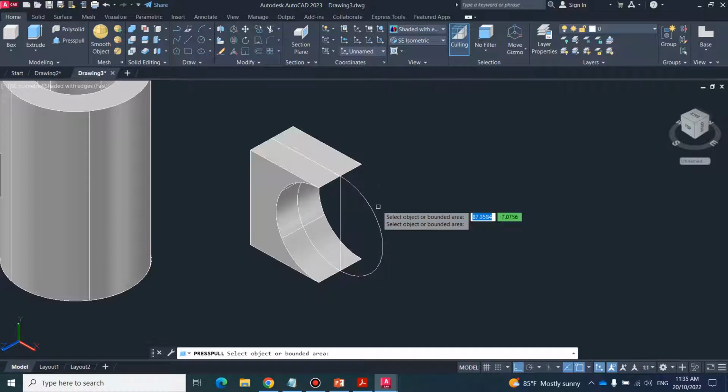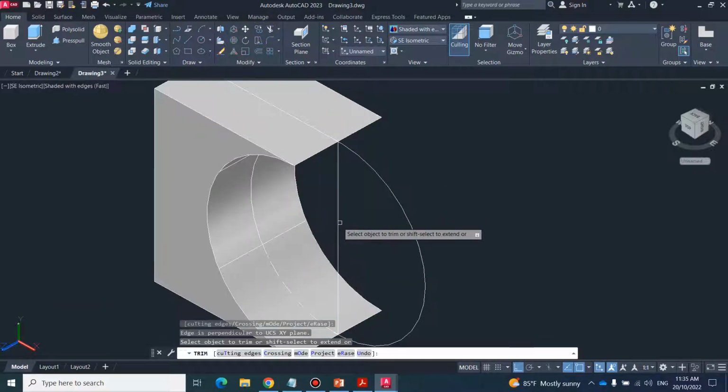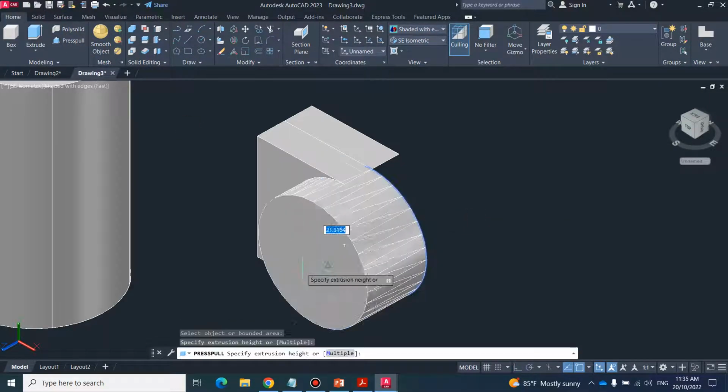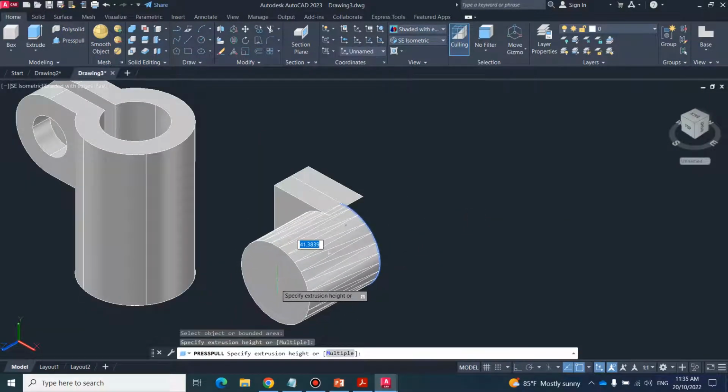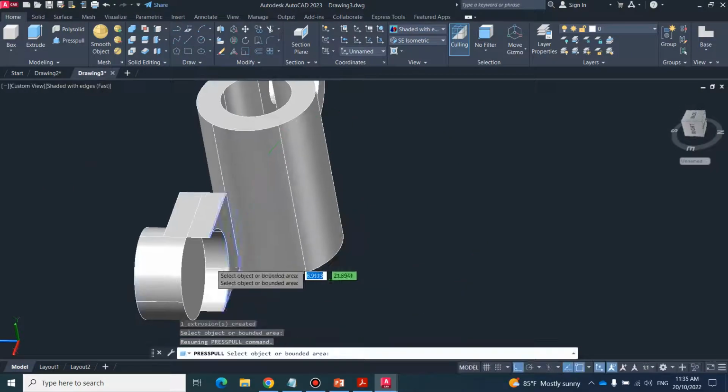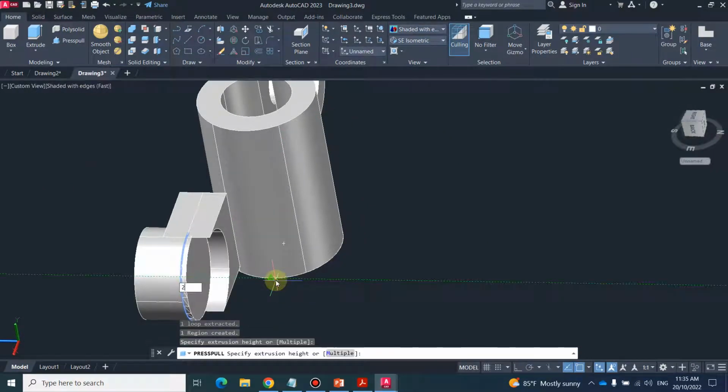So let me trim this one. Trim. Okay. Press pull. This one here is 20 millimeter. So the half here is 20 millimeter.